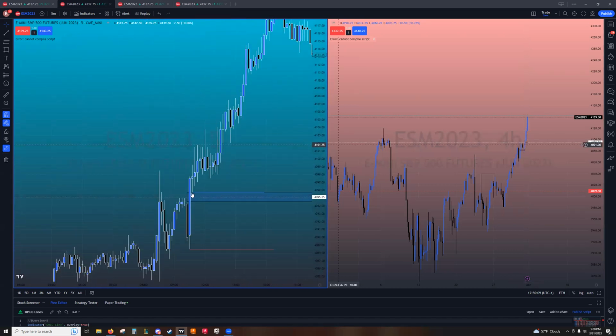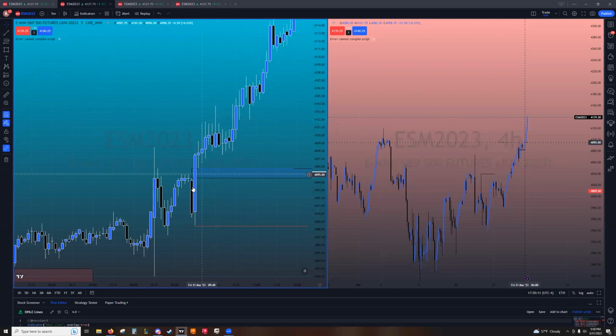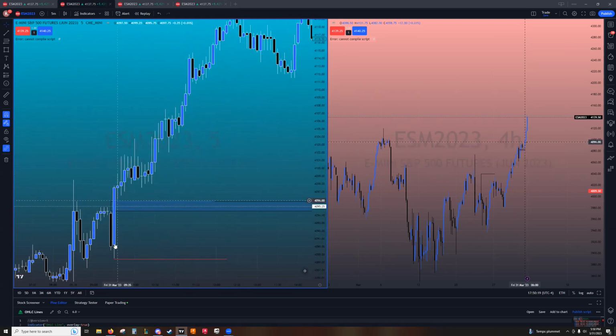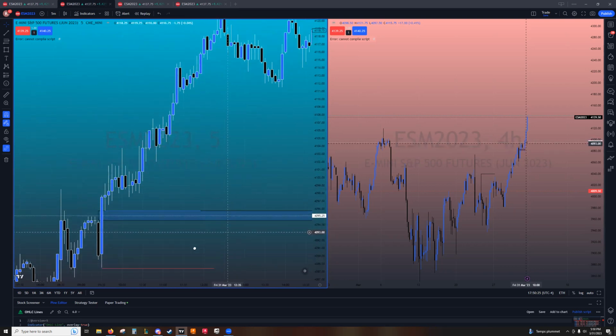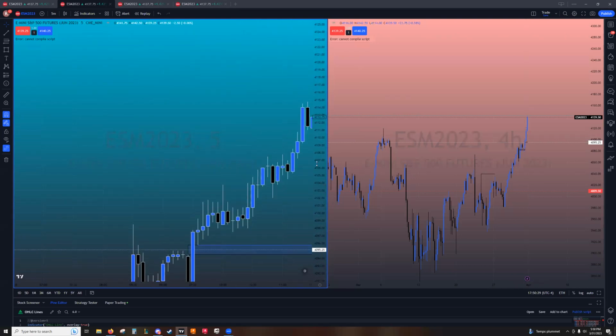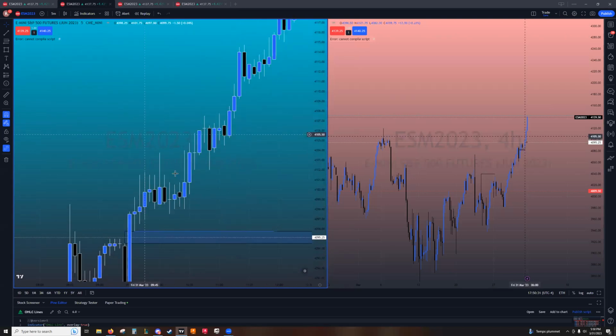You want to wait for price to come back. If you're long, you want to wait for price to come back on you a little bit. You want to let it come back a little bit so you can get in, and you can have a reasonable stop loss. This to me is a very extensive stop loss. It's not a trade I would have wanted to take, but it's an example of one you could take with these rules.